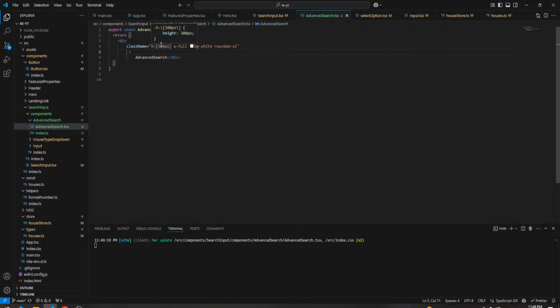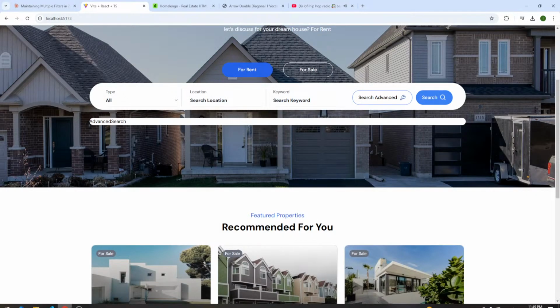Height. Why the height is not working? Okay. So this still needs to be absolute, I guess. Yep. This is here, and this should be relative.